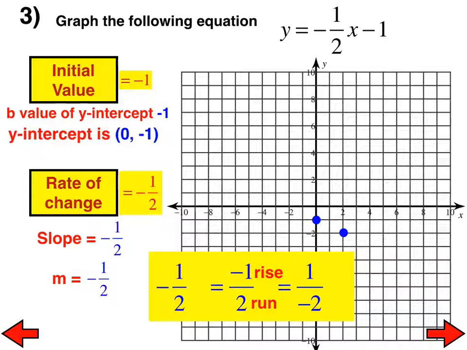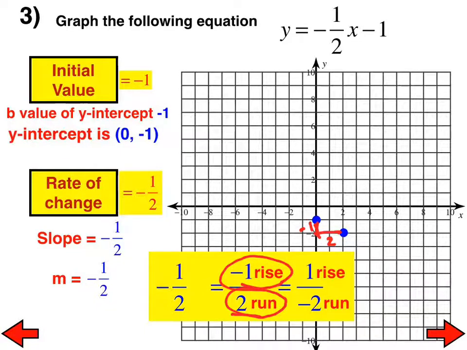And remember, when we're thinking about slope, it's always rise over run. So you can either rise negative 1, which is basically what I did right there. Remember from last week, a rise of a positive number means you're going in the upward direction. A rise of a negative number means you're going in the downward direction, because rise is always either up or down. And then a run of a positive number is always to the right. A run of a negative number is always to the left. So I had a rise of negative 1 and a run of a positive 2.